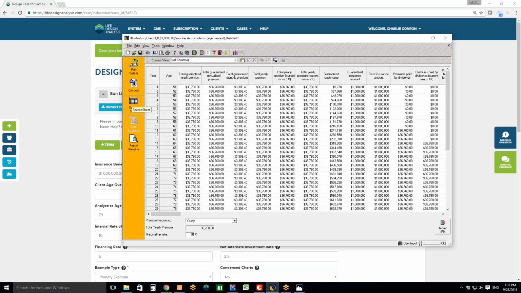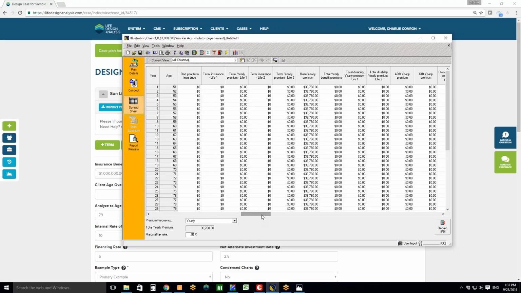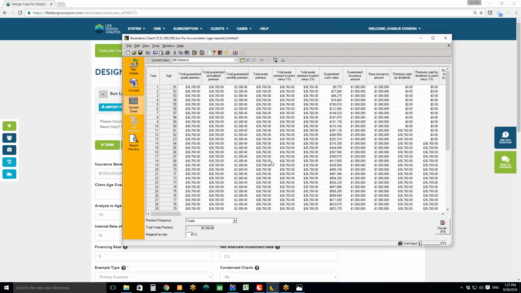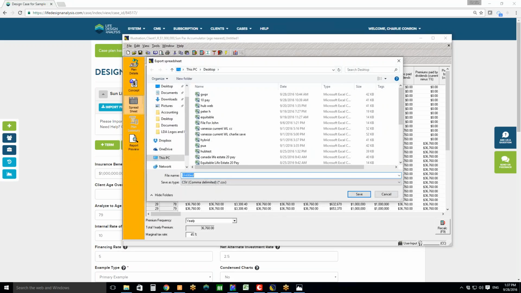And when we say view spreadsheet here along the left-hand side, this actually gives us almost a fingerprint of our plan that we've designed. So all that data, they give you oodles and oodles of data. We use all of that. We make it really easy for you, though. All you have to do is click Export Spreadsheet at the top there. So there's a little button that says Export Spreadsheet. And it asks you, where do you want to save that?